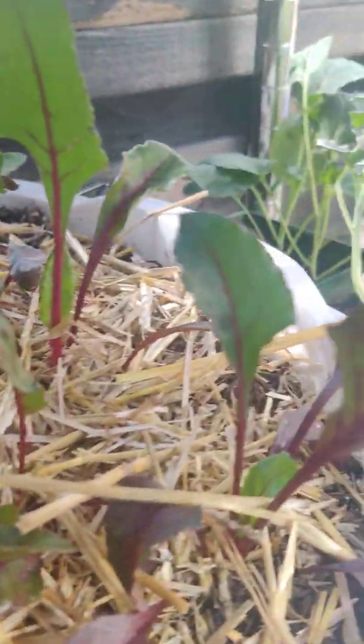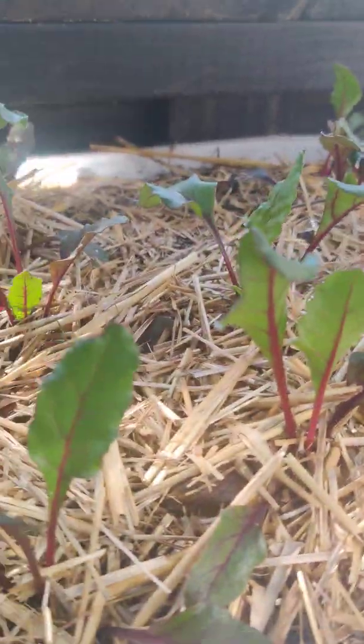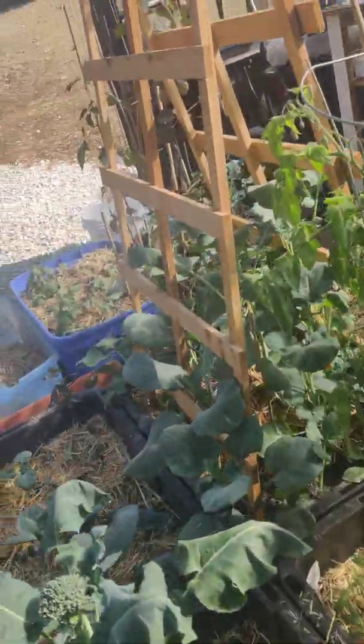Radishes, of course, have been a success all season for me. They just go year round for me. I don't really have any problem with them. They seem to take care of themselves. I have very little that I have to do. In the back here, I've got some beets. As you can see, they are doing their thing. And I put them in this container thinking that I would move them outside, but it's just not time yet.